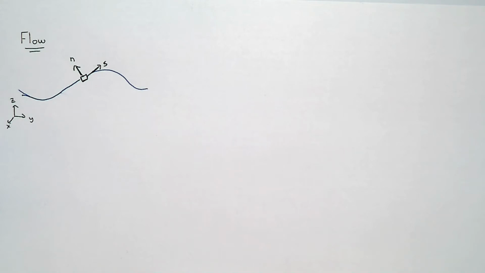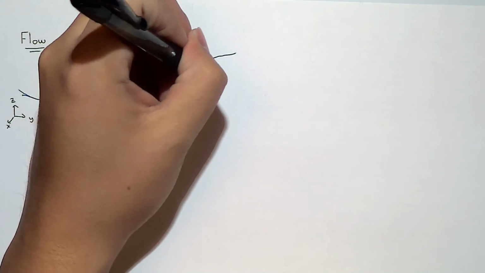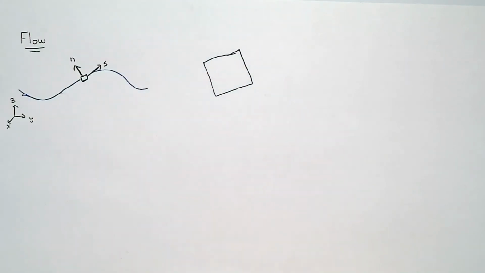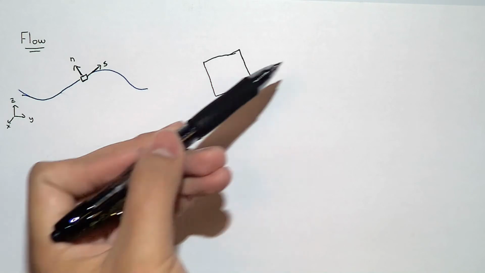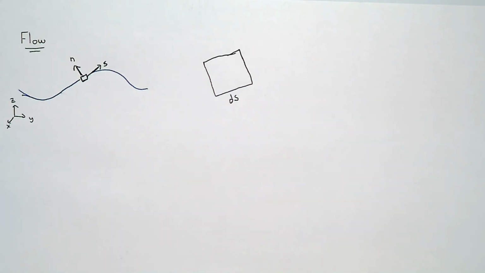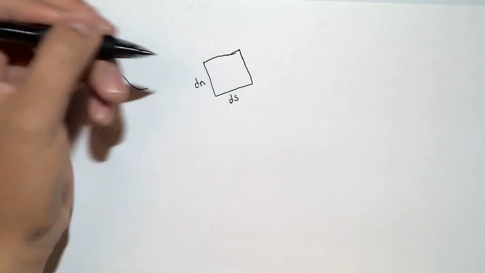So let's now give some dimensions to this little control volume. This is a differentially small control volume. I'm going to blow it up here so you can see it a bit bigger. Think of the differential analysis that we did in the previous weeks. We're thinking of something so small that we can't really quantify it with numbers. So I'm going to give this control volume a differential dimension of ds along the streamwise direction, along the s-axis, and along the n-axis, a dimension of dn.